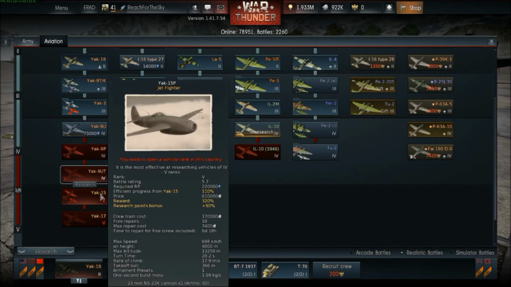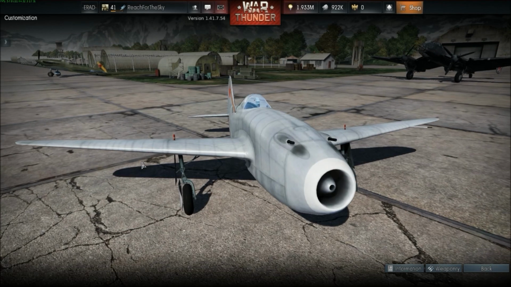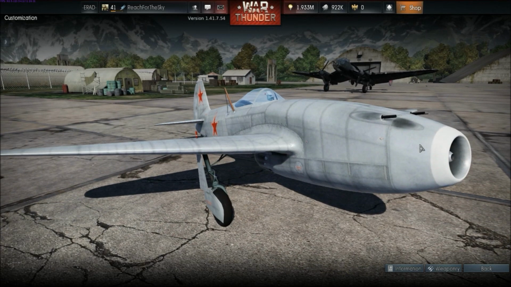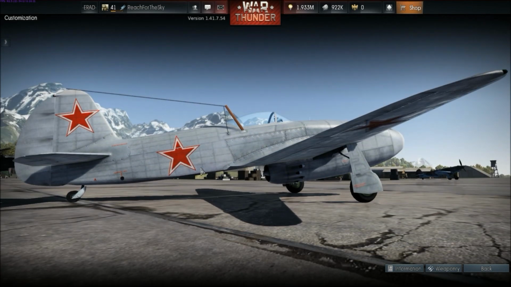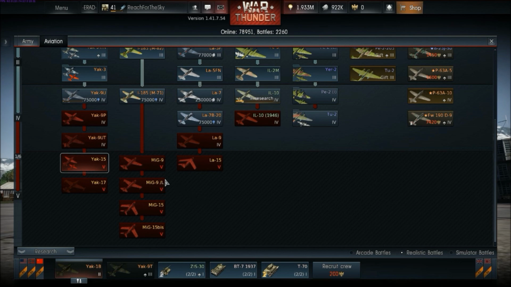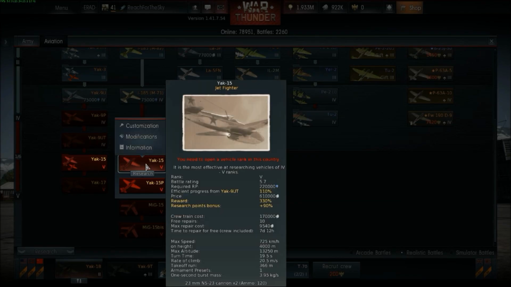Next is the Yak-15, the first jet engine in the line, Tier 5, battle rating 5.7. This is a Yak-3 airframe modified to accept a reverse-engineered Junkers Jumo 004, taken from the Me-262. It was mounted beneath the fuselage, and a heat shield was added beneath the fuselage to help reduce the damage caused by heat. It had twin NS-23s in the nose, and a slightly enlarged vertical stabilizer over the original Yak-3.